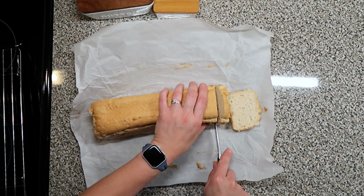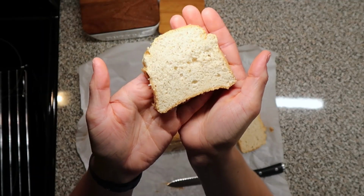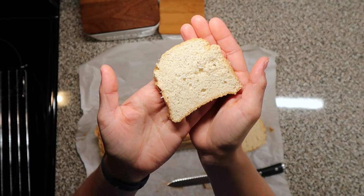It's still a little bit warm, so slicing is a little bit more delicate. But as you can see, it is a lovely texture. Currently, I've got some lightly whipped cream on top, and so it's a little bit of a process to make this, of course. I think with most keto baked goods, it will be that way. I've also got some raspberries here, because if it's not pretty, what is it?